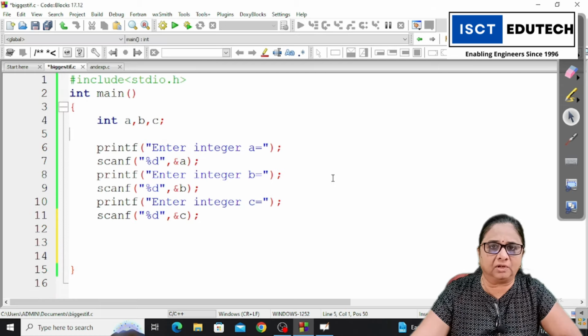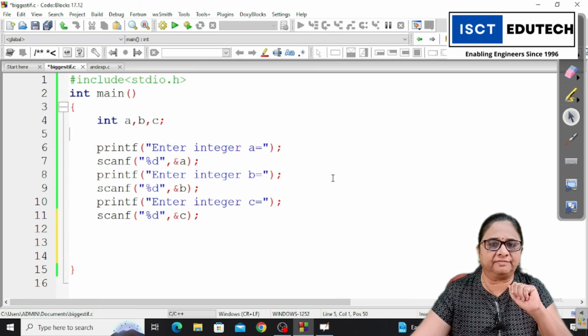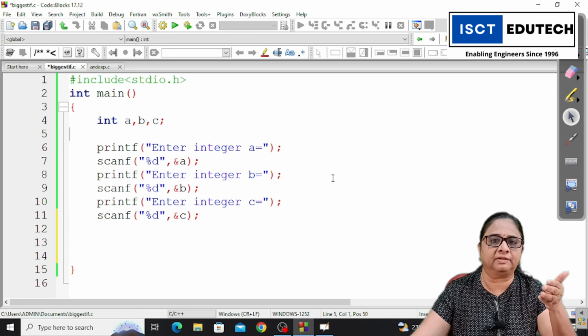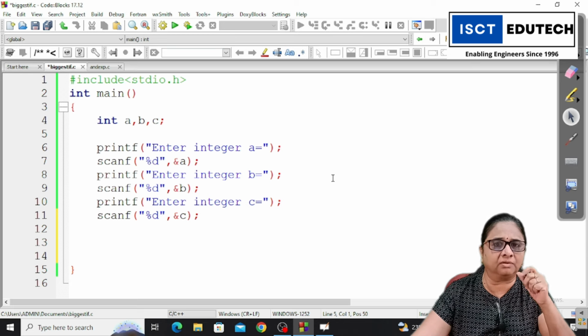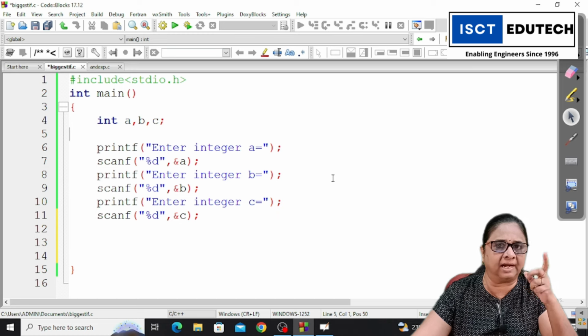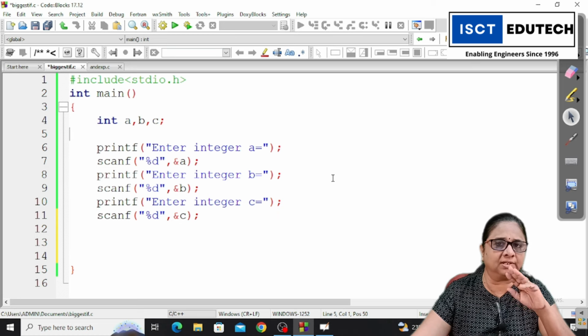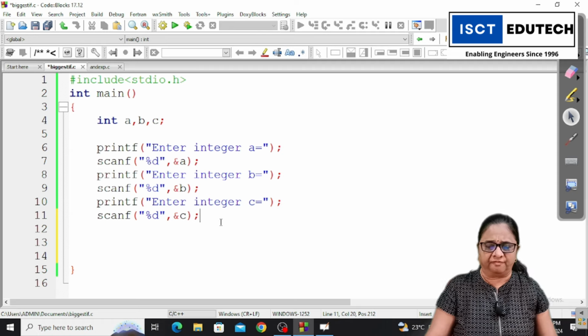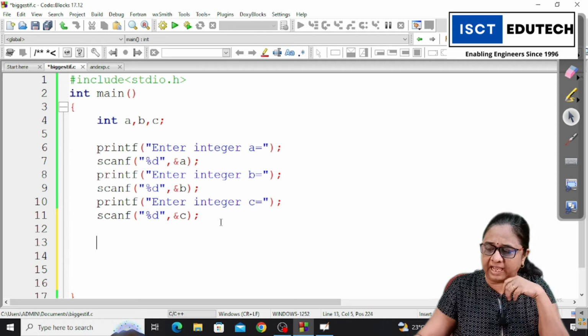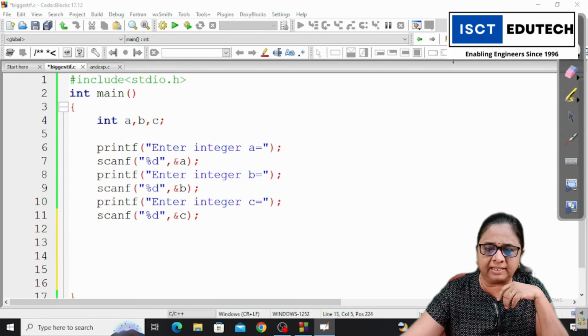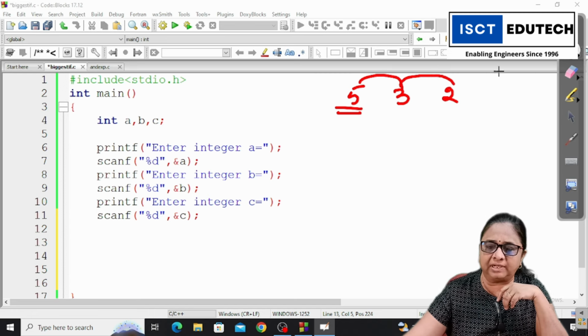Let's take another example for the logical operator AND. We did that nested if example of finding the biggest of 3 numbers A, B, C. So we wrote if, within that we wrote another if, else, and then we wrote an outer else. So that's a very long way of doing the things. Now we can simplify this by using the logical operator AND. So let's do that. The problem definition is input 3 integers and find whether A is big, B is big or C is big. Now, when can we say A is biggest? A is biggest if it is greater than B as well as greater than C. So it should be greater than B and greater than C. So let's see how to write this now.